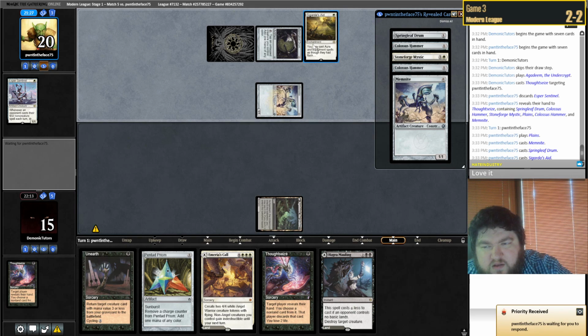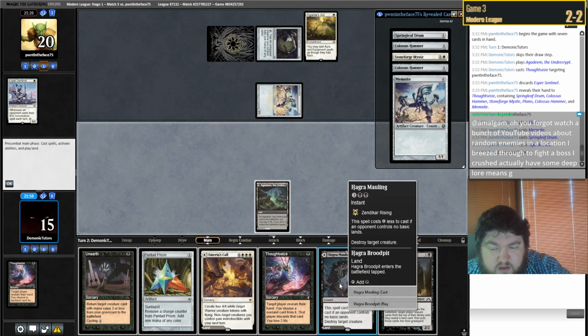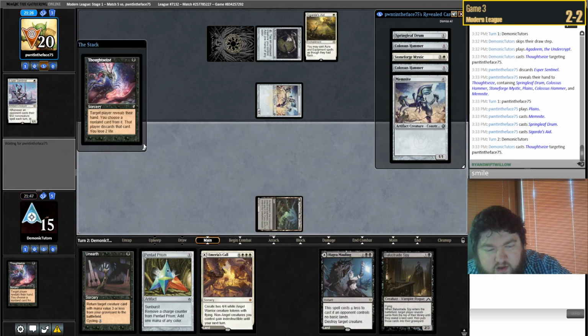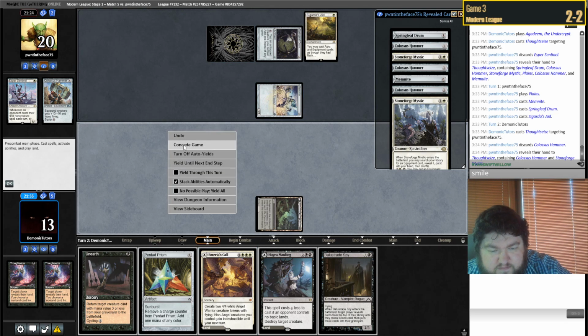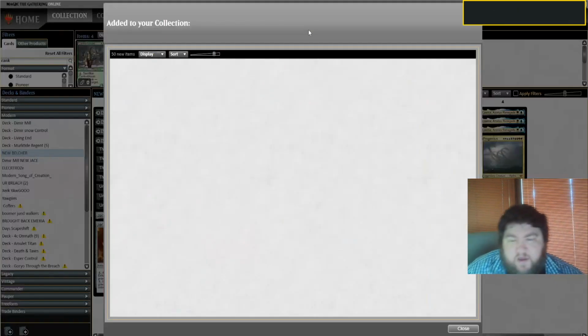They drew a Sigarda's Aid? Oh, we're so dead. They have 2 hammers in their hand. And I'm just going to get hit for 20. Spell costs 1 less to cast if your opponent controls no basic lands. Well, they have a basic. I'm dead. I guess I got a Thoughtseize 1. Did they have a Stoneforge? There's no way we can win before we're just dead. That Sigarda's Aid was a very, very good top deck.